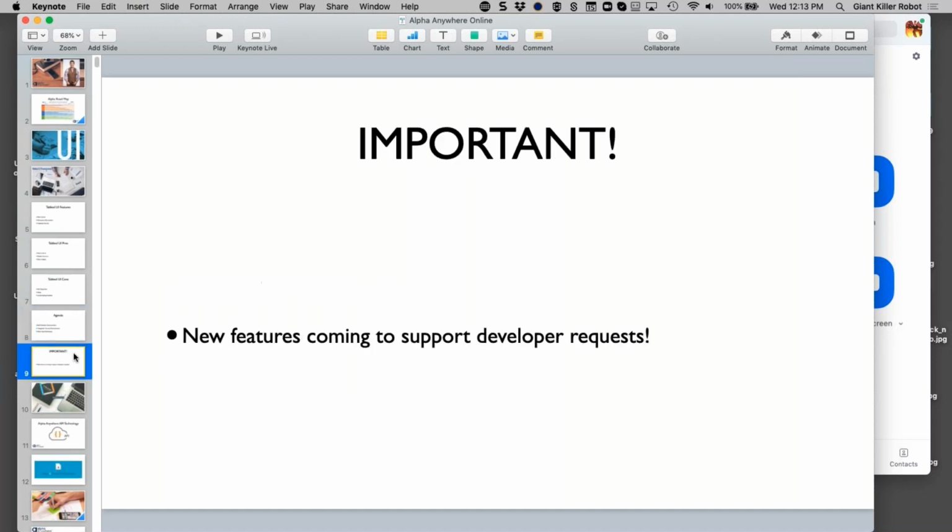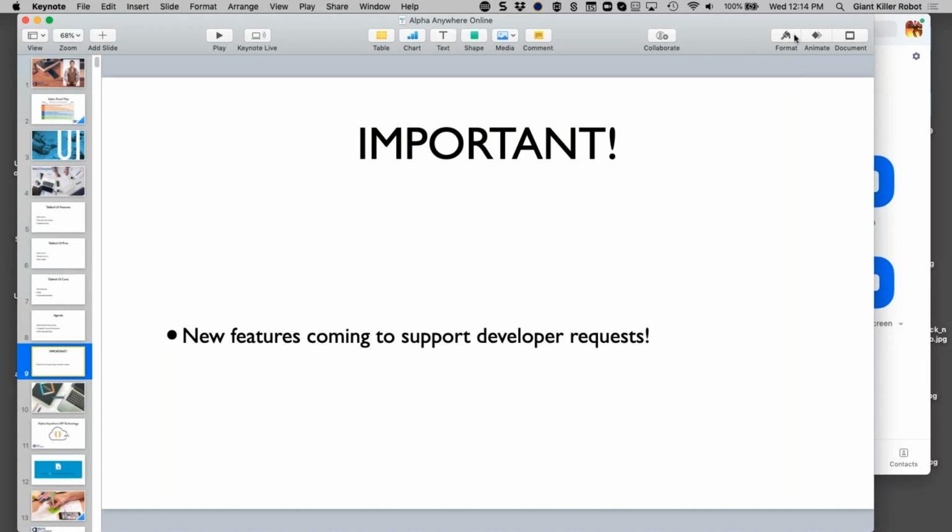Now, very important, there are some really cool new features coming to support some of the requests that have already been made and some new ones. So we'll talk through that. There are certain things you can still do in the tabbed UI that are a little harder, or even not really known how to do. We're going to solve all that over the next couple weeks. So stick with us. We'll keep you posted, and we'll have that coming in the pre-release. It's really good. The development team is very interested in helping us flesh out the tabbed UI replacement so that we can really drive knowledge in that area.